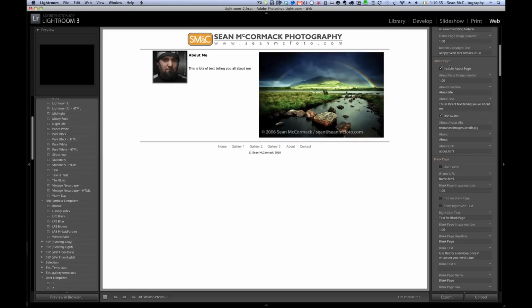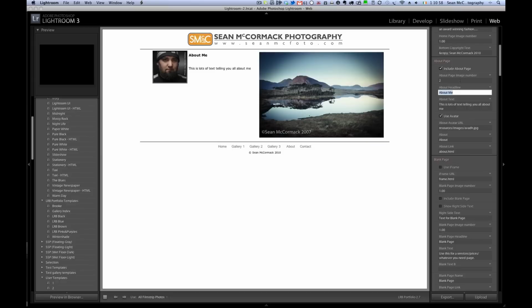Now you can opt to have an about page, or not include the about page, and that'll make it go away. Now because we've been previewing the page, it's still visible, but normally it wouldn't even be generated when you're exporting. So the next thing we can do is select a different number. So we're just going to type in the number 2. You don't need to type in a dot or a .00. That's something that Lightroom just tends to do for whatever reason of its own. So here's a different image in.